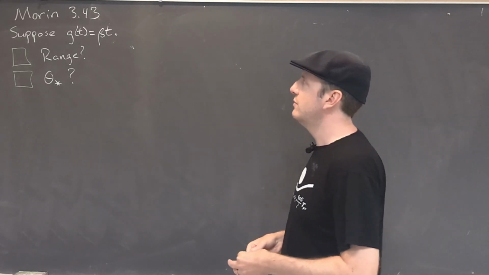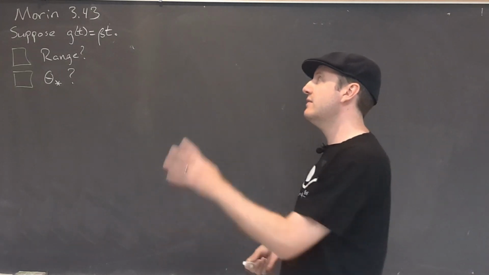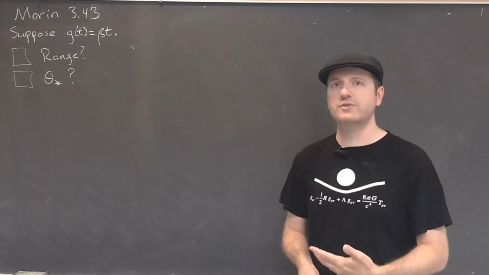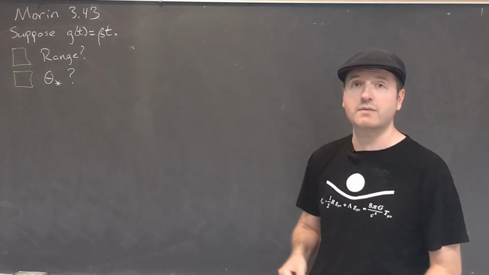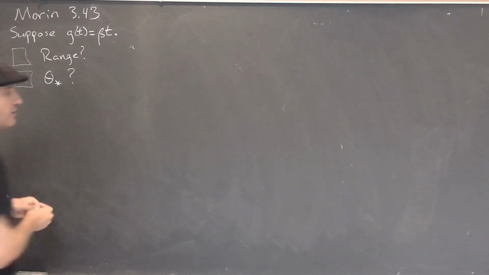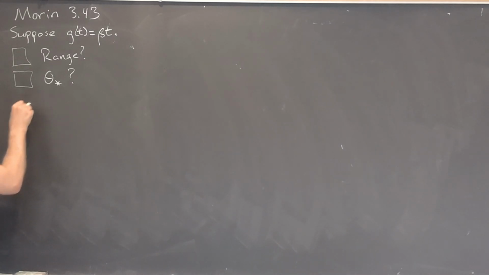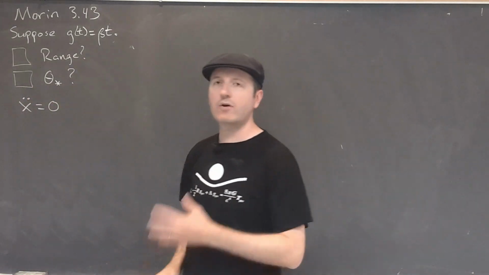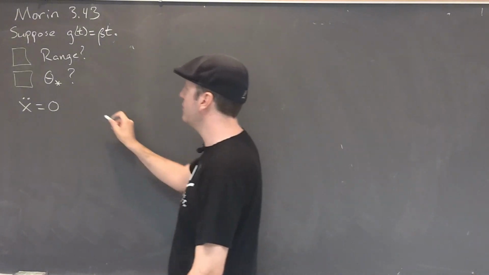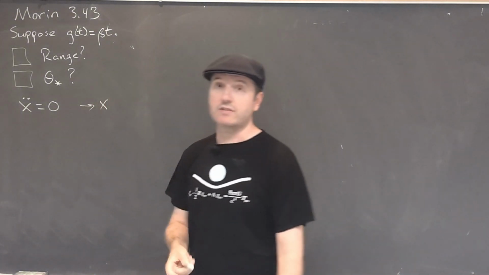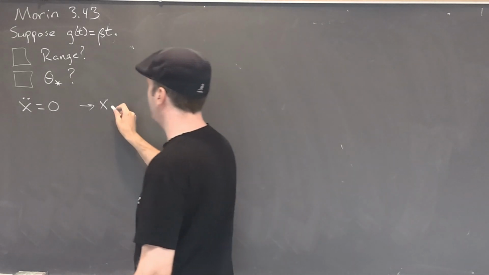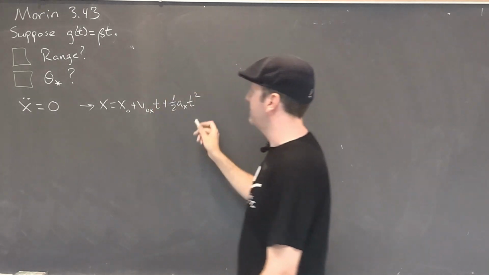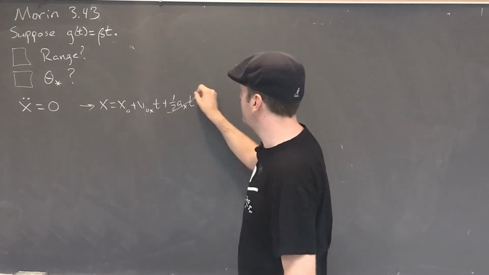Okay, so as usual, we want to start by looking at kinematics. Even though the acceleration is not a constant anymore, it's a simple enough function that we should still be able to integrate and get our equations of motion, our kinematics equations. So in our particular case, we do want to say that x double dot is 0. We are not accelerating horizontally, so that means that we can use our usual constant, and in fact 0, acceleration kinematics equation for x. And like I said, this term is 0.